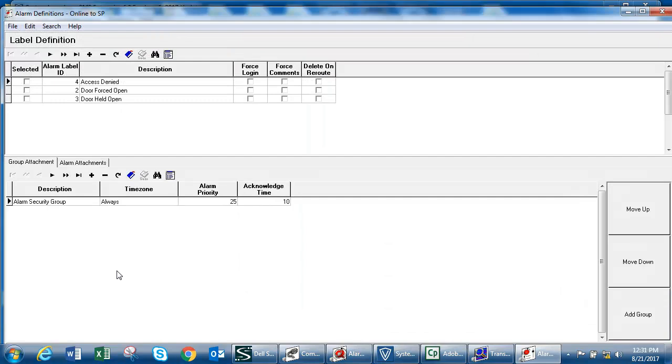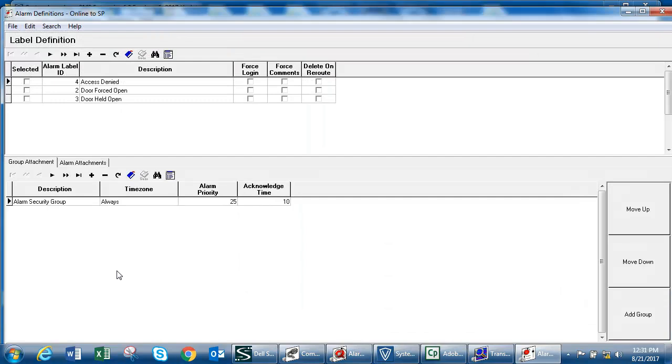Now, what you just saw also was the alarm, when it comes in, it's going to my workstation here. We can program alarms to go to a workstation like you saw. We can also program alarms to go to an email address. We can also program alarms to go to a person at whatever workstation they log into. So if somebody was to log into our software at their workstation on their desk versus the security workstation in the security room, we could tell the alarm to go to them wherever they log in. If they log in at their desk, then the alarm will go to the desk.